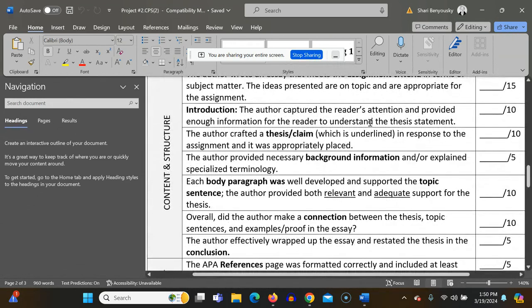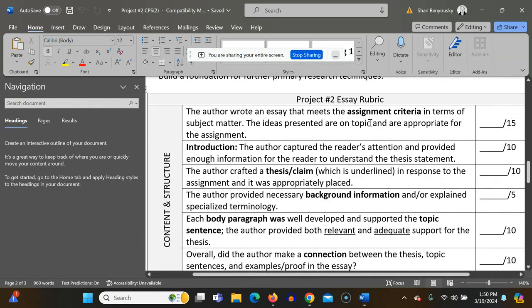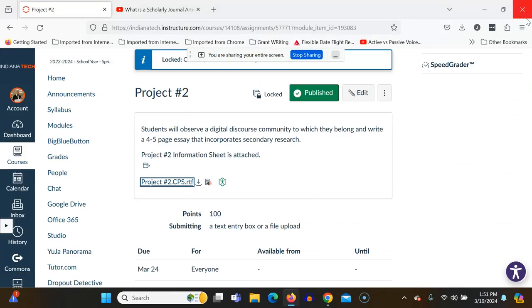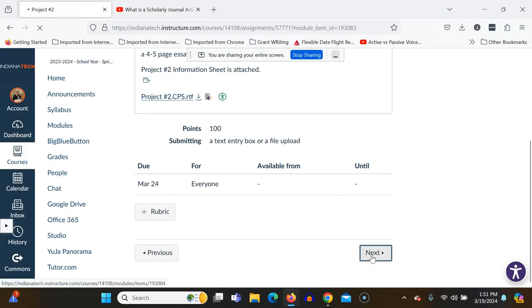There's always a rubric at the end here. You've noticed this probably before. Rubrics are really provided for you. So before you turn something in, you've done everything, you want to go to the rubric and ask yourself, did I do this? Did I do this? Did I do this? They're intended not to give you a bad grade. They're intended for you to go, oh no, I didn't do that before I turned it in. I'm going to stop and go back and rectify that problem, and then I'm going to turn it in, right? So the rubrics are intended sort of as a checklist for you to remember that you've done everything. Okay, again, you're going to find that right there so you can print it out for yourself if you want it printed out.